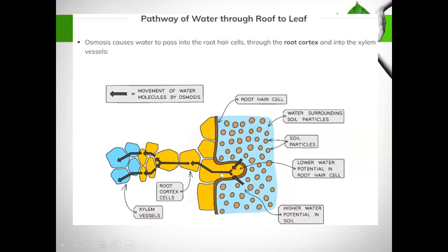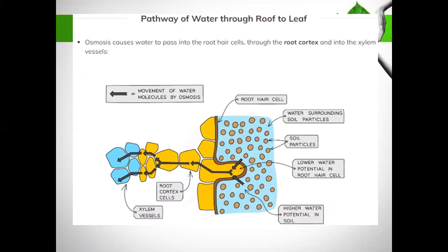The water is absorbed by the root hair cells, as they have a large surface area. So these root hair cells absorb a high amount of water, and this water enters into the root cortex cells. After that, it is transported into the xylem vessel, and the xylem vessel takes this water to the different photosynthesizing cells, specifically the palisade mesophyll and spongy mesophyll, for photosynthesis. This water also enters into the guard cells, because when the guard cells take too much water, the stomata open, due to which there is exchange of gases. Is that clear?